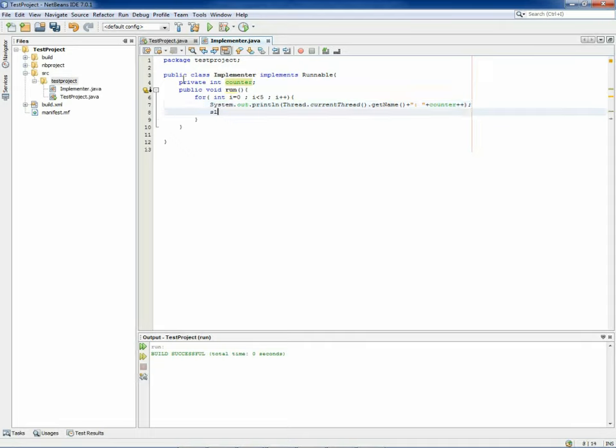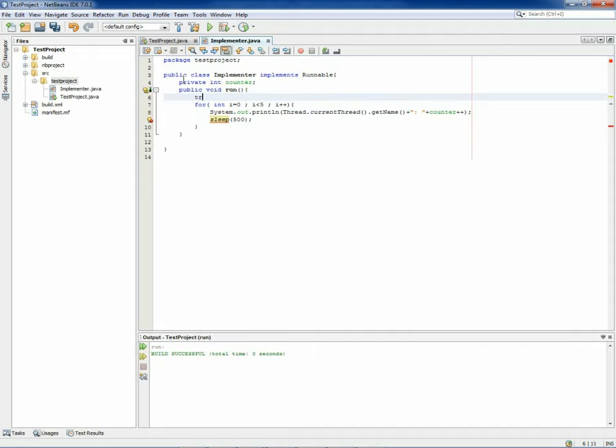And make a sleep here, something like maybe 500. Okay, and that's it. I catch, and well, I have to put this whole thing in a block because I use sleep, so I have to use a try catch block, of course.